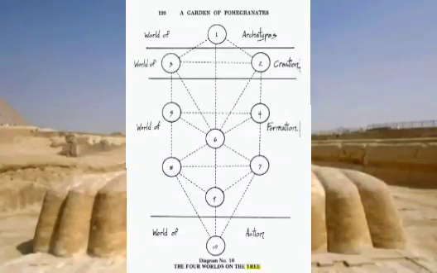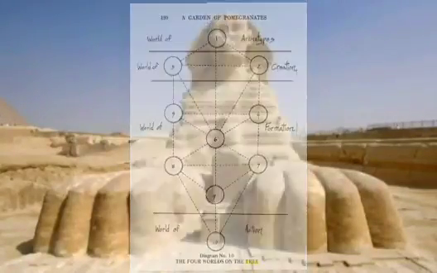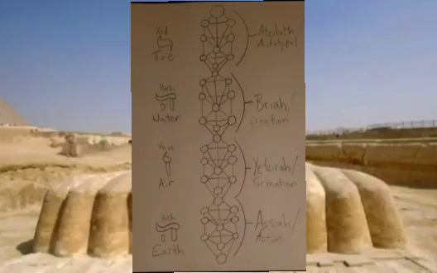So these four worlds also can be applied on this large tree of life, which is essentially nearly 40 Sephiroth, all connected by Keter and Malkuth. So each tree will have its own. So the top tree is fire, the next one is water, the third tree is air, and the bottom tree is earth. And so these again are the worlds applied to Yodh Heh Vav Heh of Atziluth, Briah, Yetzirah, and Assiah.